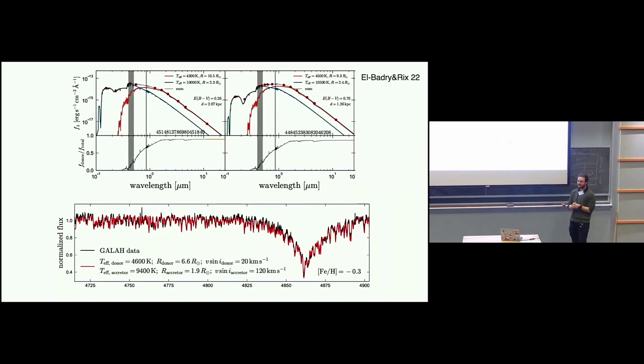Karim has also looked at this, and by fitting the spectral energy distribution to observed photometry, actually found that none of these contain a dark companion, but in fact all consist of two bright components. The way that you can tell that with SEDs is that you take the photometry in different bands, and you try and fit an SED to this. If you cannot fit a single-component SED, because you get excess in either the red or the blue, you can then try and fit a two-component SED. And if that two-component SED gives you a result that's significantly better than the single-component SED, that's a good hint that you may be looking at SB2 systems with two bright components rather than an SB1 system.